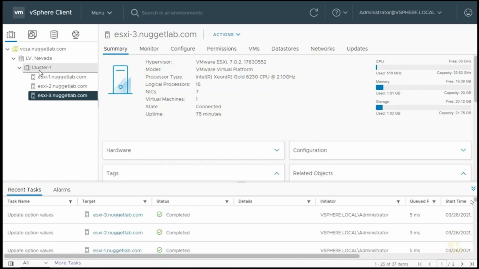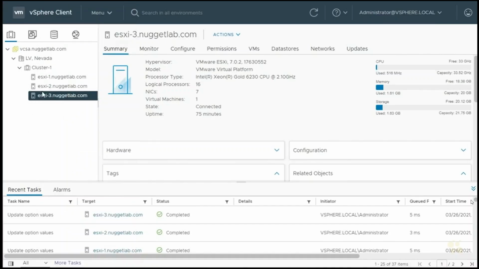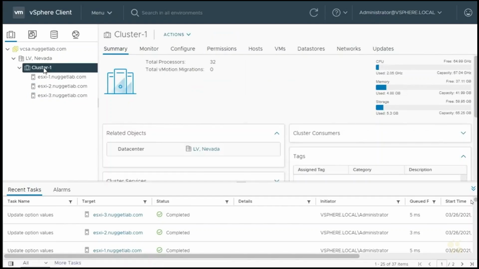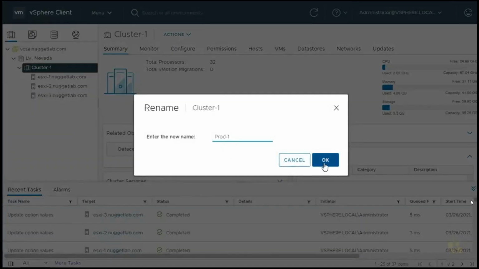Now, if we want to change the name of the cluster, we can. We can just right click on the cluster. And also, this is another thing I want to point out. You can right click on almost any object here and go to the menu for it, but it doesn't change the underlying screen. So if you want to deal with the cluster or some other objects, just click on it once, and that puts the screen over here. And then when you're right clicking on it and bringing down the menu, it's not going to confuse you about what you're actually looking at. So we're focused on the cluster, and with the drop down, we'll go to rename right here. It's going to rename it, and let's call this cluster prod 1.